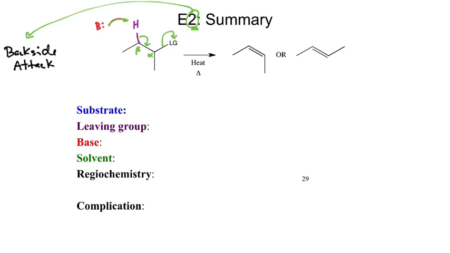We still have a substrate, we still have the leaving group, we still have the base, we still have the solvent. And we still form a pi bond. So when we look at our substrate, it's still an elimination, we're still going up in energy, so we want the most stable pi bond possible. And the most stable pi bond is going to come directly from a more substituted substrate. So tertiary is going to be better than secondary and better than primary. This does set up a bit of a dilemma because I can't differentiate E1 from E2 based off of the substrate. They have the same connections, the same ranking system based off of substrates.